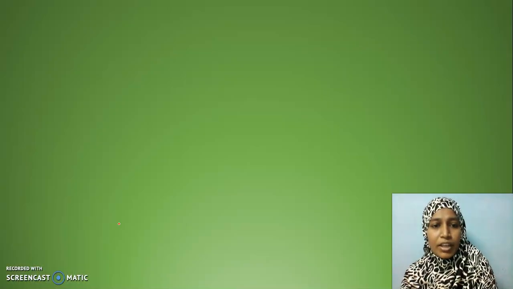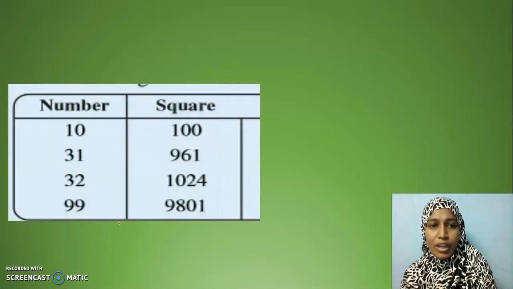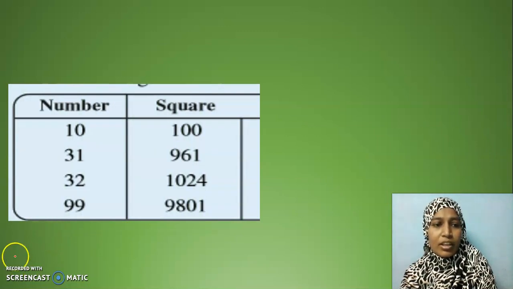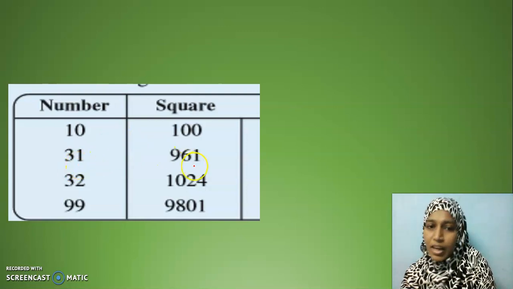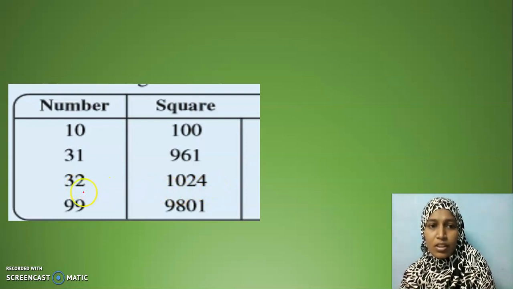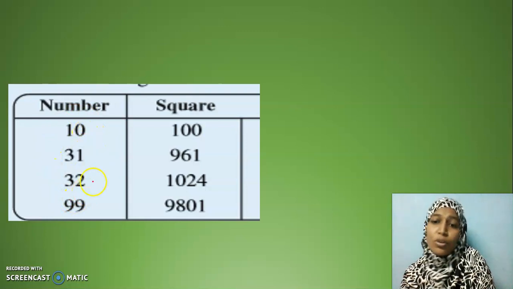Okay, so now let us find one more property among the square numbers. Okay children, now here I have a 2 digit number, and its square has 3 digits. What is the square of 31? 961. And this is a 2-digit number and its square is 961. Similarly, for the number 32, its square has 4 digits. 32, 4 digit. So 3 digit or 4 digit. If the square has 3 digits or 4 digits, the number will be of 2 digits only.